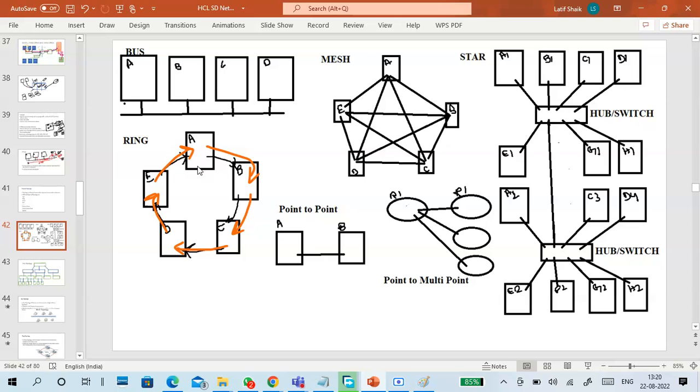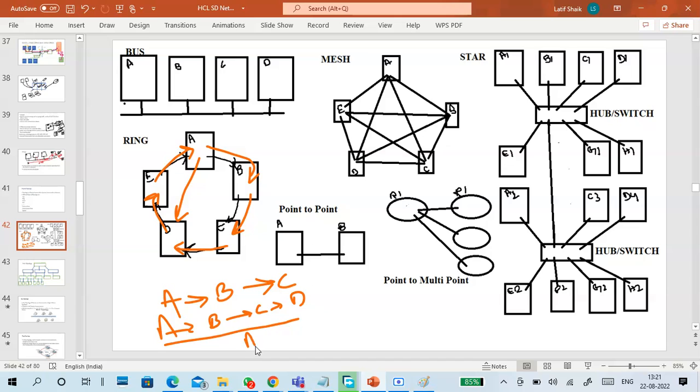And it works based on a different algorithm. There is an algorithm that should be implemented like this. You have to write that A should send a message to B, and B will send a message to C. Like this only. For example, A wants to send a message to D. So A to B, B to C, C to D. You cannot send directly. It will only send in this chain.